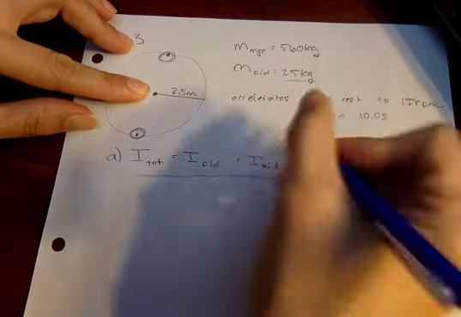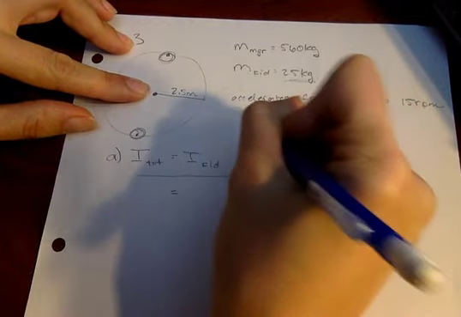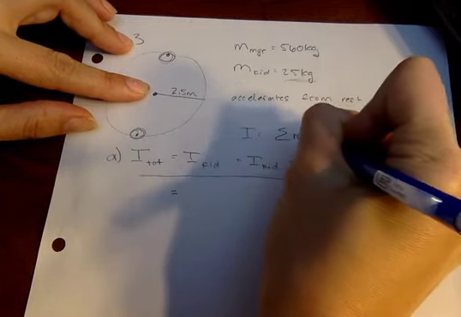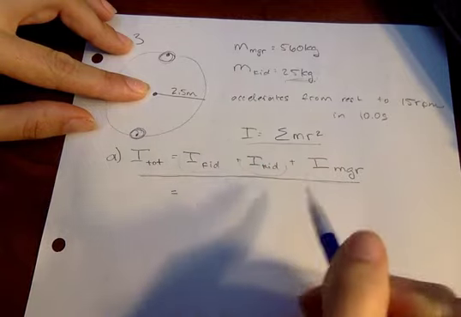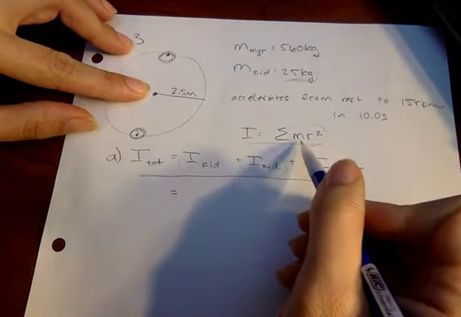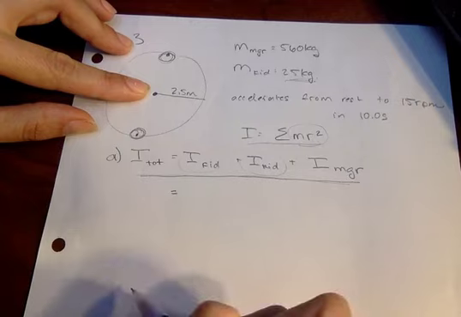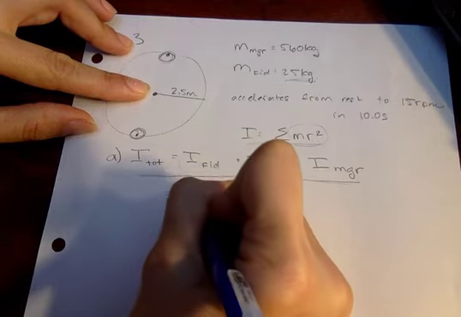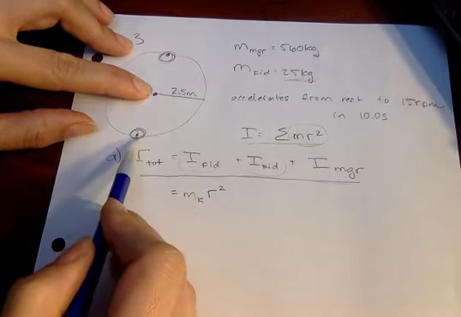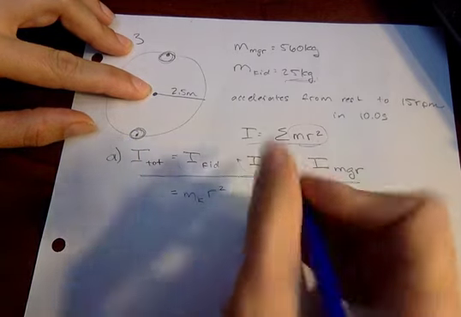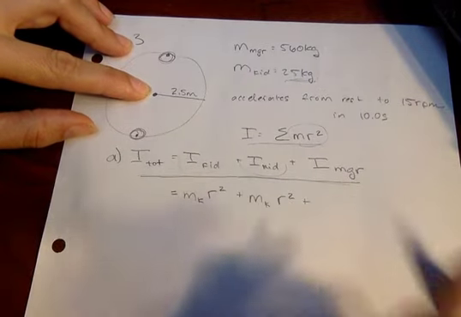On your equation sheet, there is a formula that says I is the sum of all m r squared. This is the formula you want to look to for this, where each kid has a mass and a radius, a distance that it is away from the axis. So kid 1 is m kid times r squared. R is going to be that same 2.5 meters that the kid is away from the axis of rotation, plus kid 2, which is another m kid times r squared, plus the rotational inertia of the merry-go-round.